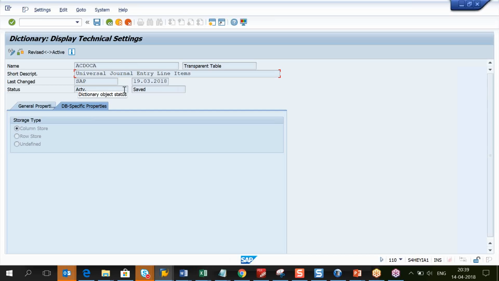If you take an example, when we are doing the migration process from ECC to S4 HANA, in ECC 6 you need to download all the open items for a certain company code or certain vendors. When I'm downloading, the system used to take maybe around 30 or 40 minutes. Sometimes it went for a dump because of a timeout error.